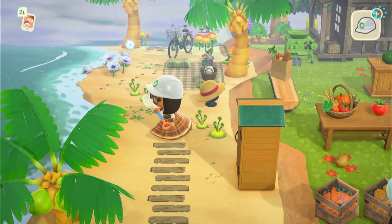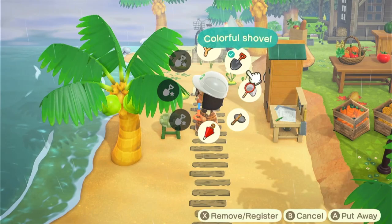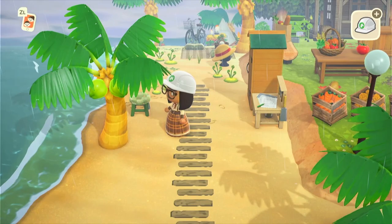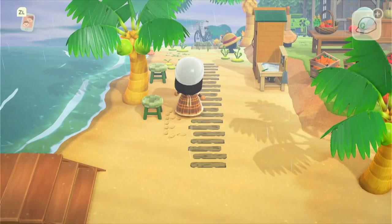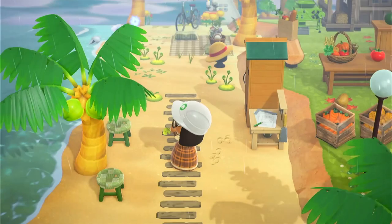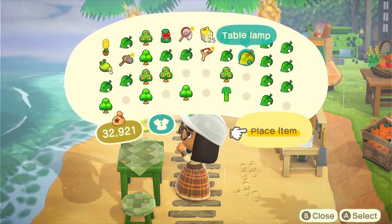I hate when I put gaps in there. So I did dig up those flowers and I just put down some glowing moss instead for now, because they were not going to grow anyway. Let's go ahead and put down another wooden stool, and then we're going to move that back some because I want to put a little table in between there. Let's pull these stools up a little bit.